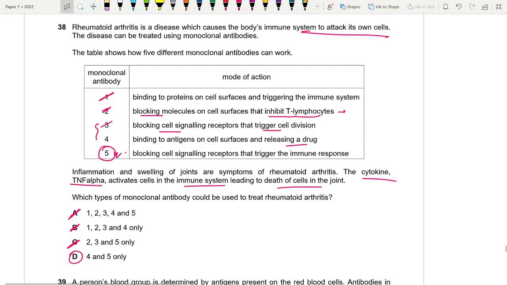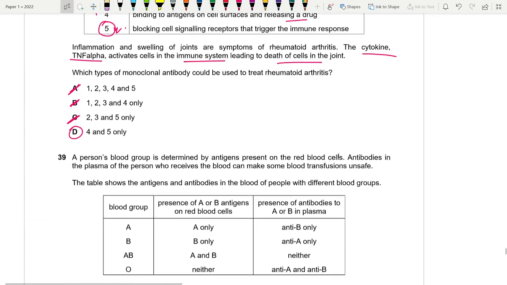Basically, guys, cell division is mainly done by T lymphocytes and B lymphocytes, which actually result in antibody production. But inflammation can also be caused by other cells, like natural killer cells and macrophages. So we don't need cell division for inflammation. There are other mechanisms. So just because you blocked a pathway that triggers cell division doesn't mean the immune response can be prevented. Okay, so 3 is a very vague way. So it's 4 and 5. They're the best ways.